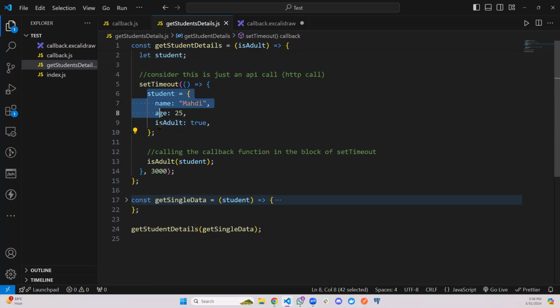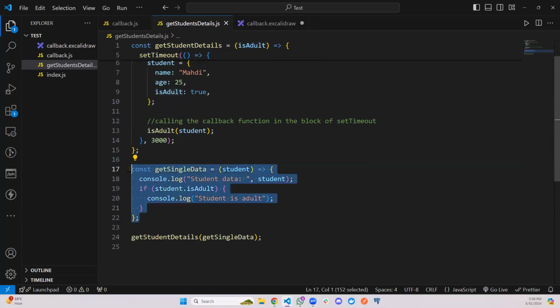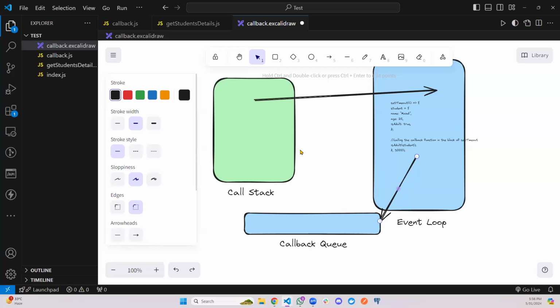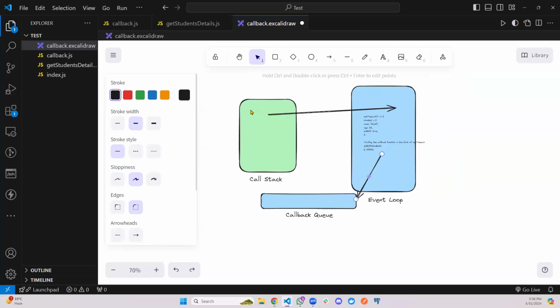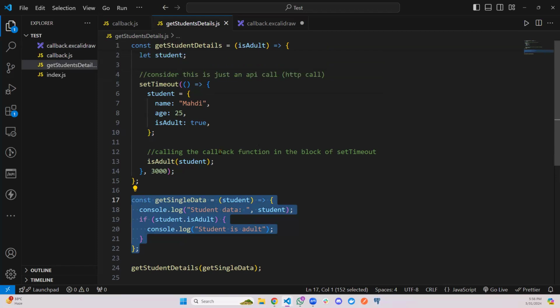Now we have the data for this student variable. Student is valid and it will be passed here, and isAdult is nothing but a function, this getSingleData function. So that is the sequence of this callback concept and callback example. You can try with other examples. I hope you understood what a callback is and how things run behind the scenes.